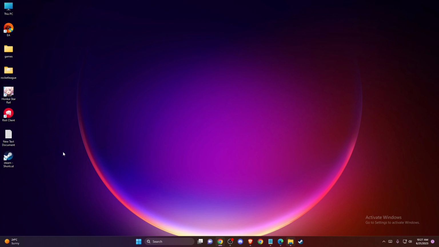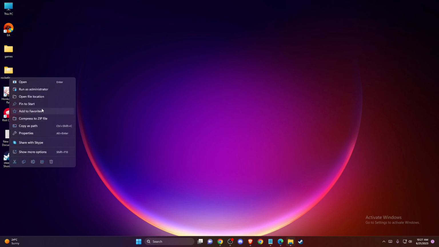So the first step, what you need to do here is to restart Steam. If you're running Steam on the system tray here, completely exit and then enable it again. And if the problem persists, then find your Steam on search or on your desktop shortcut and run as administrator, right?